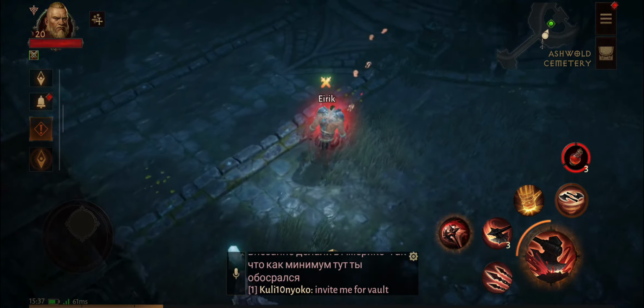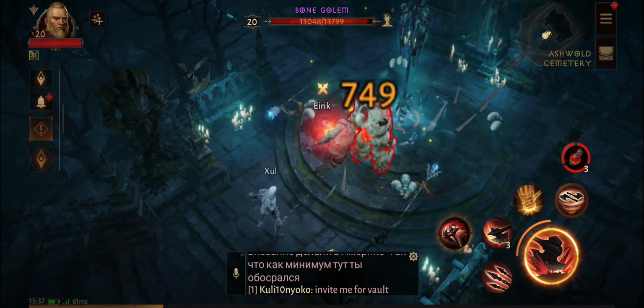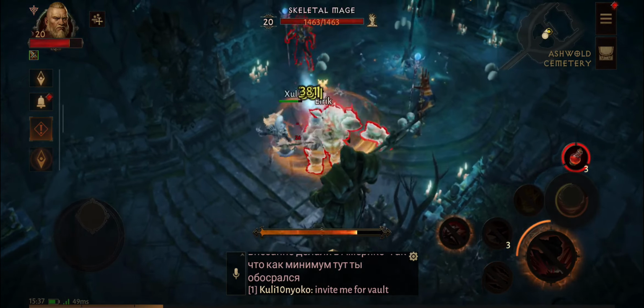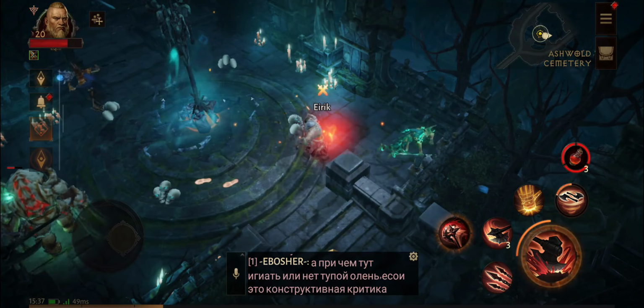Shrines seem to give you temporary buffs, and not so much... Oh, what do we got here? Big monster. Whoa! He's spinny. Ah, I can spinny. Get the magic users first. These guys, I don't like these guys.